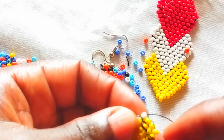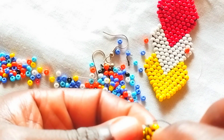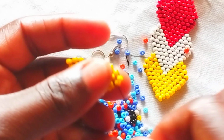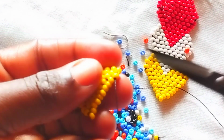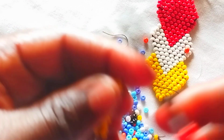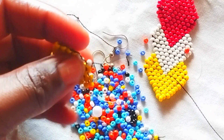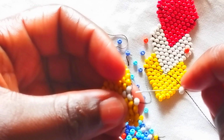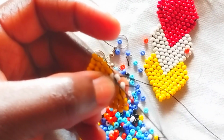This thing is going to disturb me here. I need to cut it. I need to cut this. That is the importance of the scissors. Add one, insert it on the loop, pull.